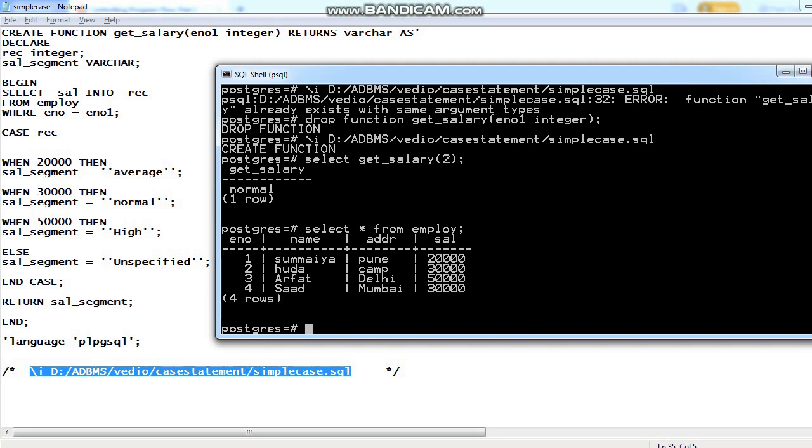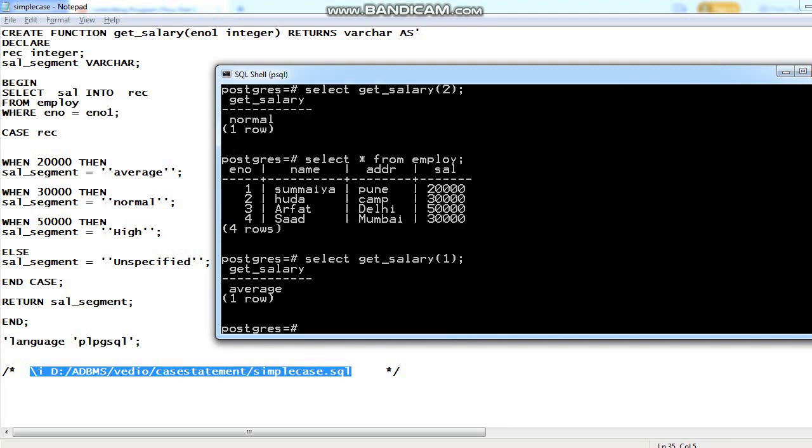And whatever value is coming in that particular expression will be based on the equality operand. Exactly whatever the value is, it is going to check for that particular value, and accordingly the statement will be executed. Okay, let's see. If I type over here a second value, select 1, right? Let's see what happens.